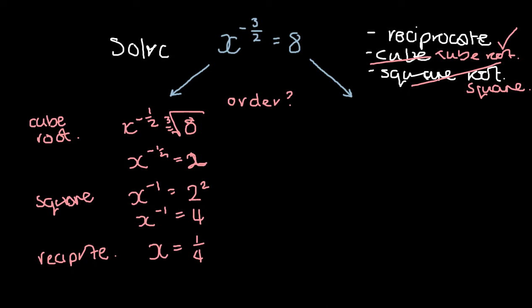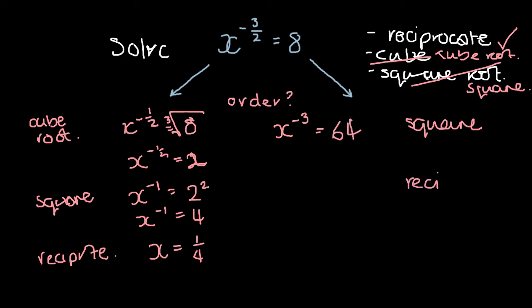Now hopefully if I do this in the opposite direction, so I square, then cube root, then reciprocate, I'm going to end up back at the same thing. So let's square first, shall we, on this side? Let's square. So that will leave me with x to the minus 3. The 2 on the bottom of the fraction told me that I was square rooting x as part of this problem. I need to undo that square root, so I'm going to square. So that will give me x squared, which is 8 squared is 64.